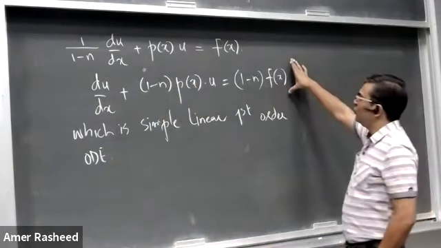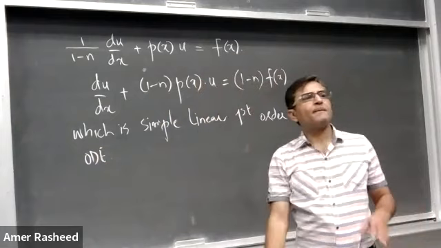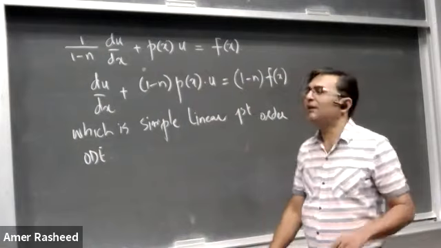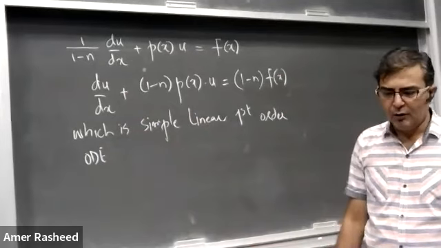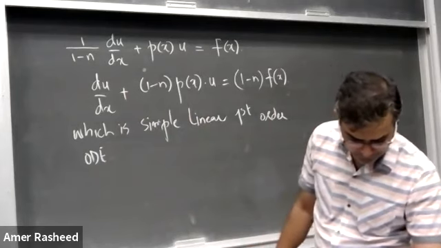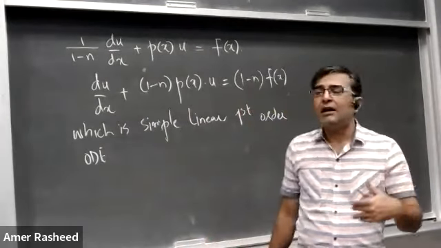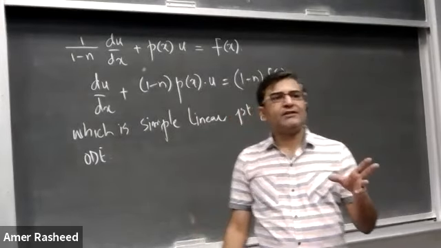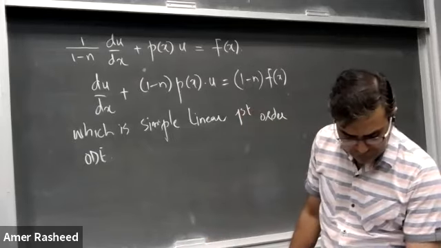Now, this is a new linear first order ODE. We can solve this differential equation by finding the integrating factor and then multiplying both sides of this differential equation with the integrating factor. Okay, I hope you can do it. Let's try some examples. And later on, after solving this differential equation, you have to use the backward substitution. You have to put u is equal to y power 1 minus n again, in order to get the solution in terms of x and y.